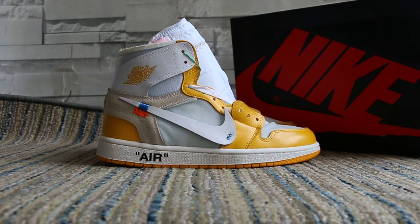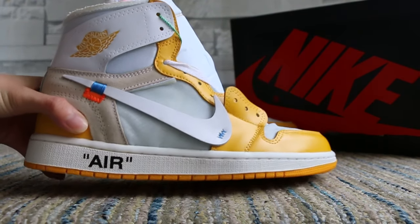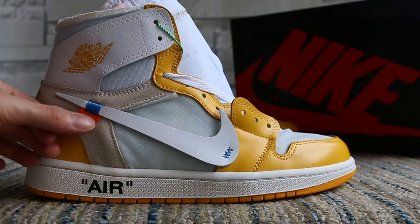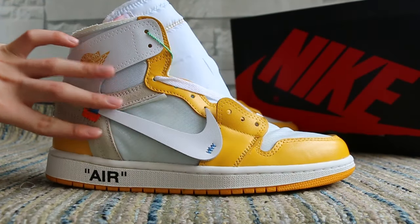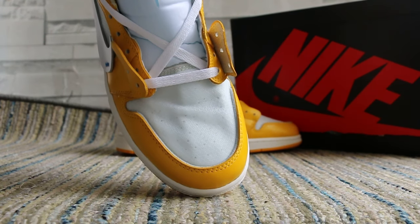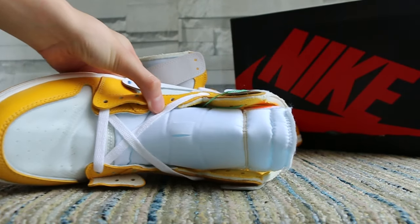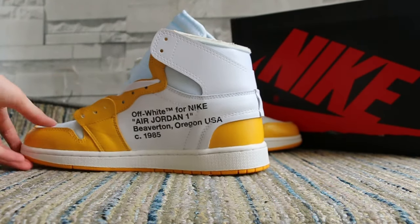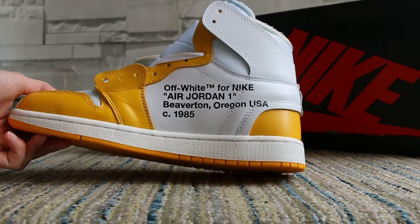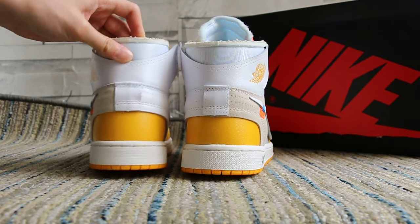Okay, and today I'll show you guys the Off-White X90. Yeah, the agile one, the new colorway. Okay, let me show you. Check the side. Check this part. Top boss. Yeah, check the material right here. And the tongue. Yeah. Another side. Off-White for Nike or Jordan. Okay, turn it back.